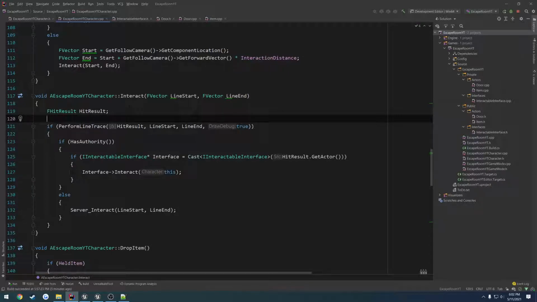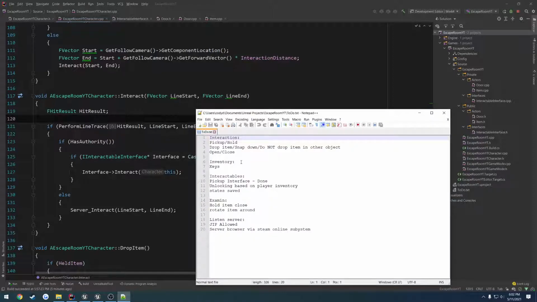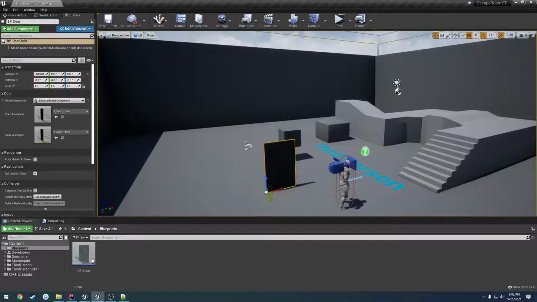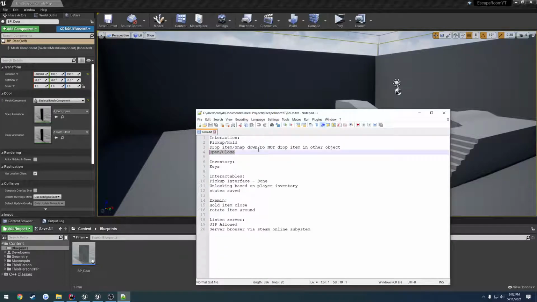Now, we need to keep working through our list here. We have our opening, closing, picking up items, dropping them, and all that kind of stuff. However, for our doors, which I'm referring to as the open and close, and my mouse is messing up again, we have this guy here. We want to set it up so it is controlled by a key. So for that, we want to create a key class and add our pickup interface to it. That way we can add it to our inventory and go from there.